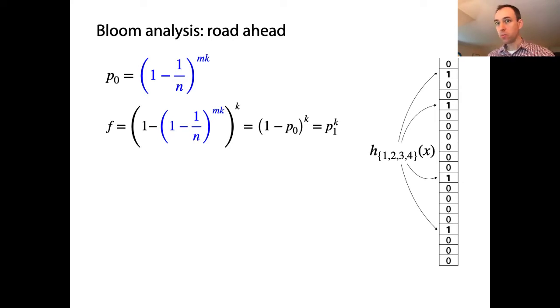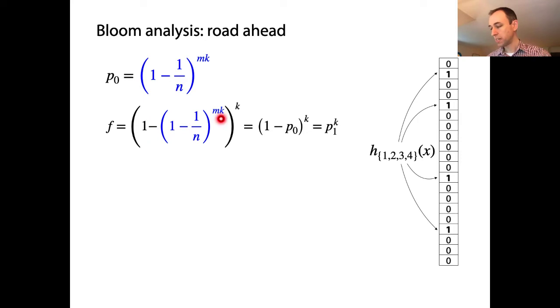Well, I would observe that this expression for the false positive rate is really pretty complicated, right? So it's got n in there, it's got m in there. They're not together, right? They're in two different places in the expression. And it's got multiple places where k appears. So k appears here inside the outer parentheses and here as an exponent to the outer parentheses. Okay, so that's a little tough to work with. We want to be able to do things like pick the best k, and that's a little bit hard the way this thing is phrased.